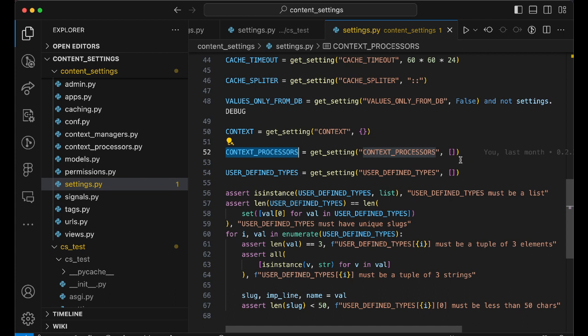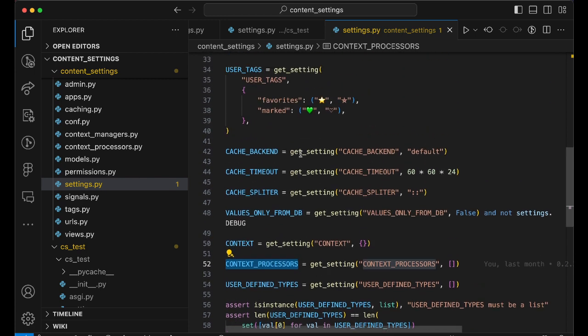It's a list of dict, and you can define which default types you will use. For example, you can set in this context that all the editing permissions for content settings are for superuser only, and that you don't need to use those kinds of things.